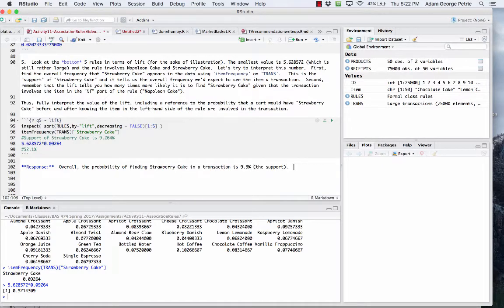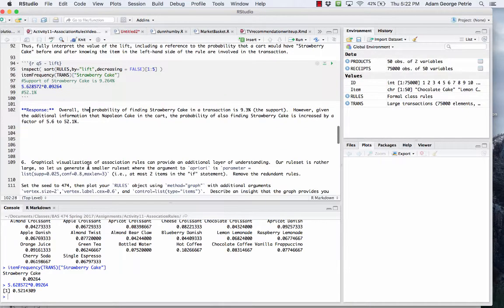So that's support. However, given the additional information that Napoleon cake is in the cart, the probability of also finding strawberry cake is increased by a factor of the lift, 5.6, to a total of about 52%, 52.1%. So that's another way to interpret that lift. It's basically the factor by which the probability of finding that item increases, given the knowledge that the other item is in the cart.